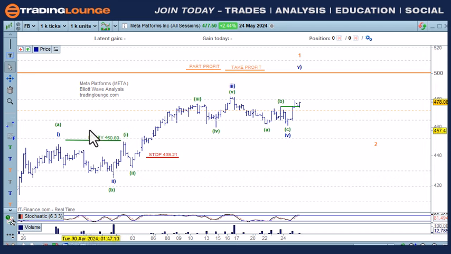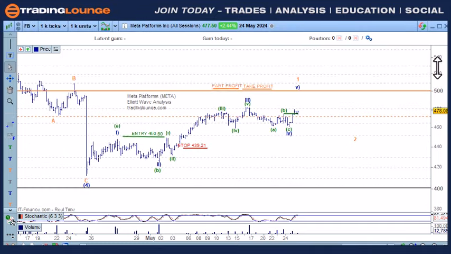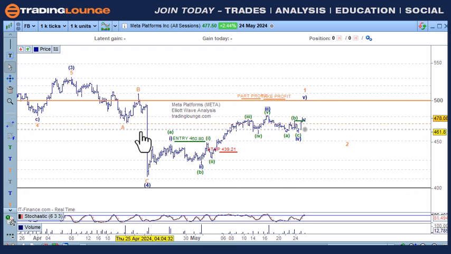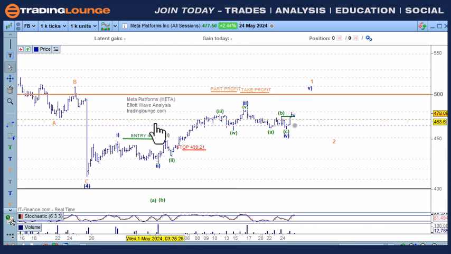So over to Meta Platforms here. We're looking for the same thing. This market's been a bit sluggish. It hasn't taken out the top here, but in its own way, we're looking at blue 1, blue 2 here. Let's just move these, and blue 1, 2, 3, 4 here, and then going up for wave 5 here, and then wave 2 here. Now, obviously, there's some good support across this trading levels group 2 in this space. But if you've taken this trade here, then you need to be out at the 500 here, as simple as that.